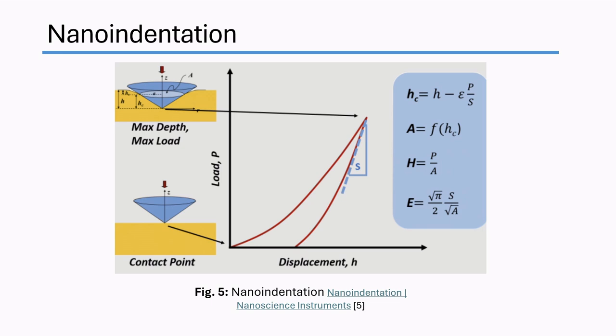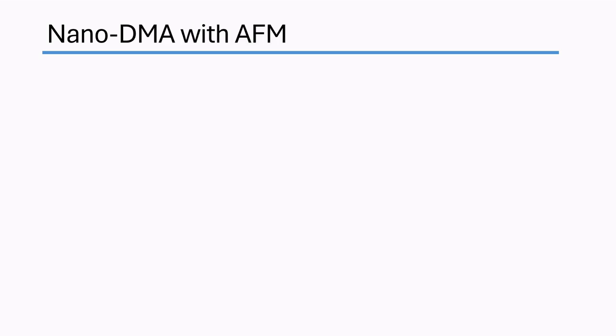So we get a loading-unloading curve from the nanoindentation experiment, as we can see from the graph over here, and this helps us to characterize and find out the local mechanical properties like hardness and elastic modulus. So DMA is basically used to characterize the bulk mechanical properties, whereas nanoindentation helps us to calculate the mechanical properties in really localized regions. So when we combine both of these techniques, we can find out how the local properties of a material are changing in dynamic conditions where the temperature and other parameters are changing.